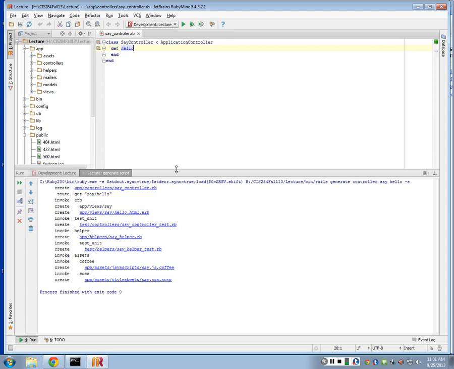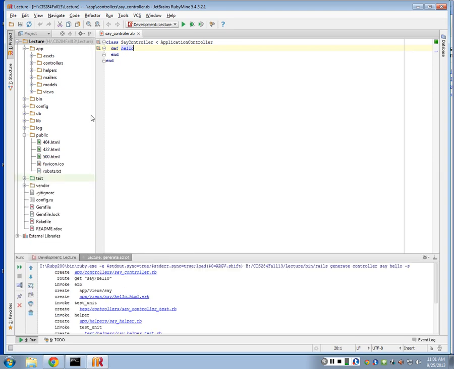So here is where you need to know classes. I have a Say controller that it created for me. And by convention in Rails, everything has some type of a word before the word controller. Okay, so whatever I named my controller is before the word controller. Now, what does this symbol mean here?